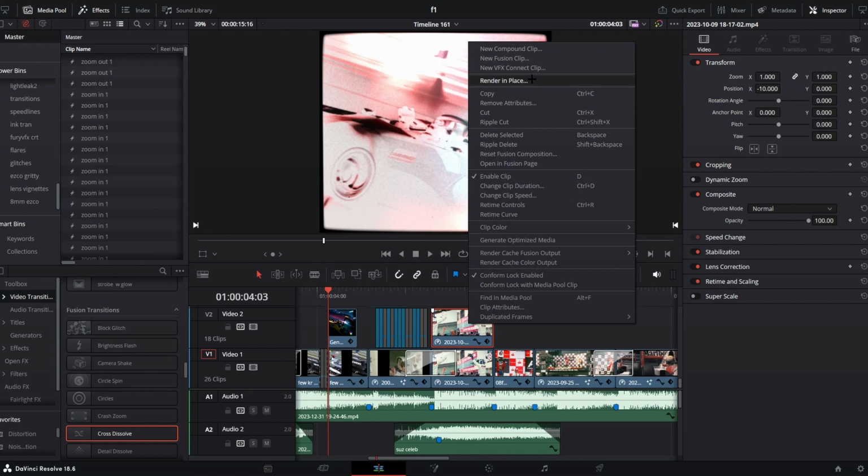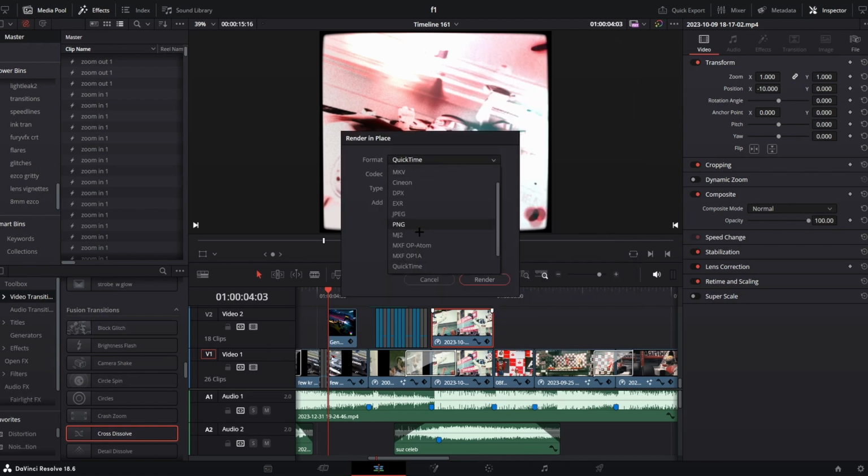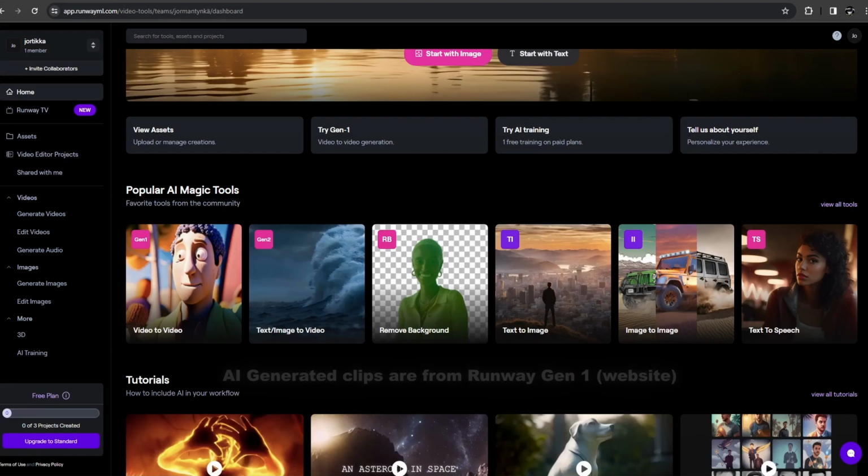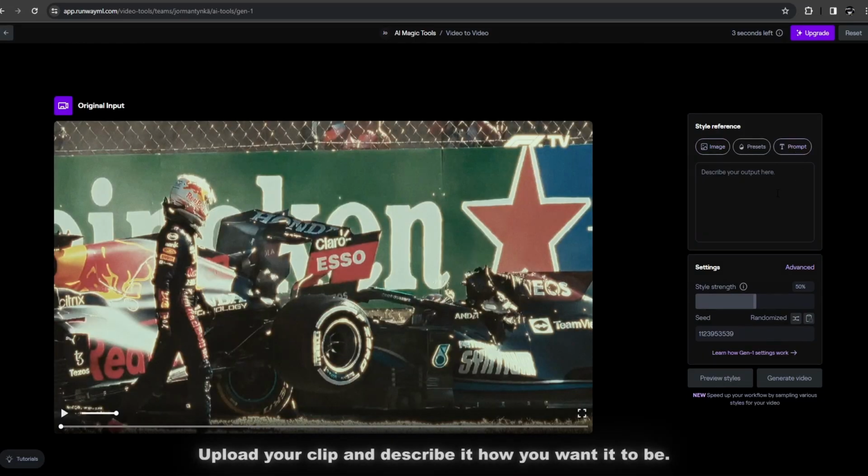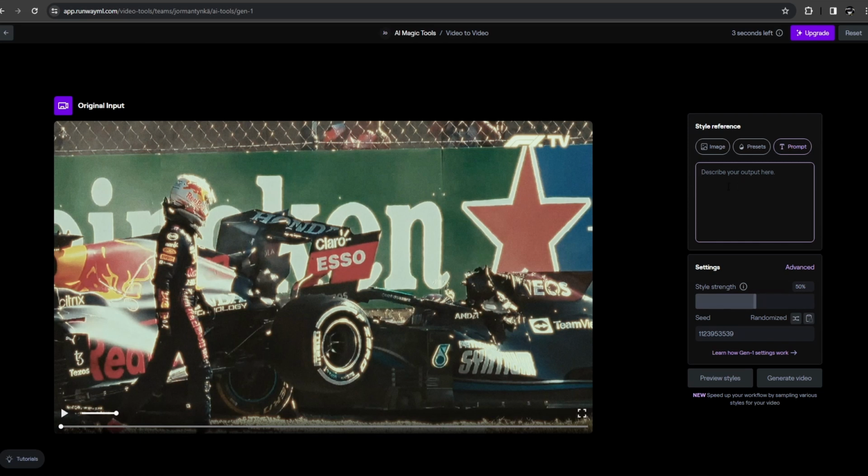If you want to do that, then just duplicate your clip and render in place, probably just MP4, and then render it. Then video to video, we drag it here, and then I use the prompt. You just type in here what kind of thing you would want.